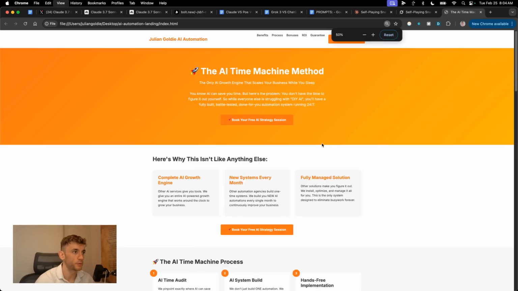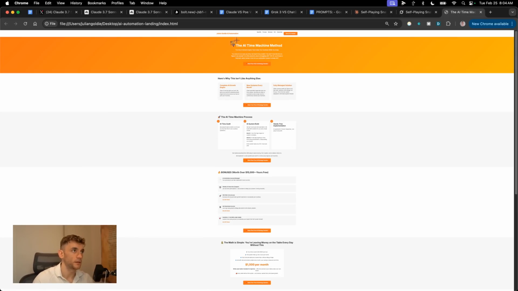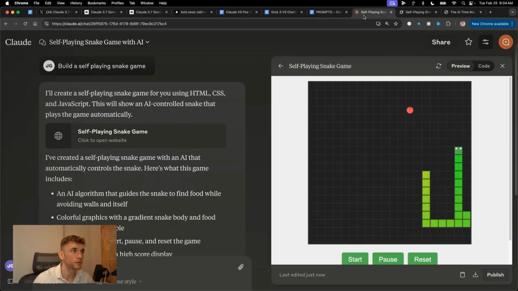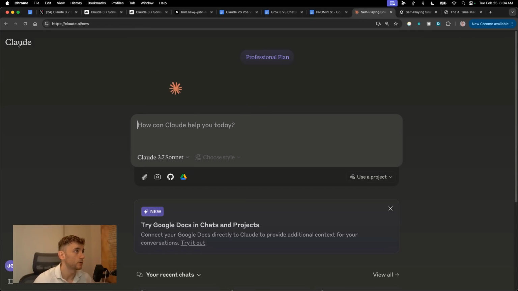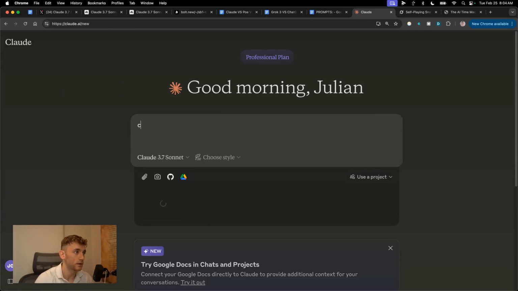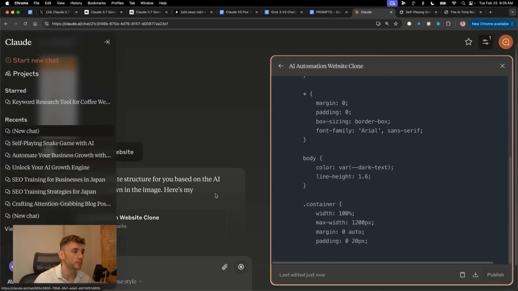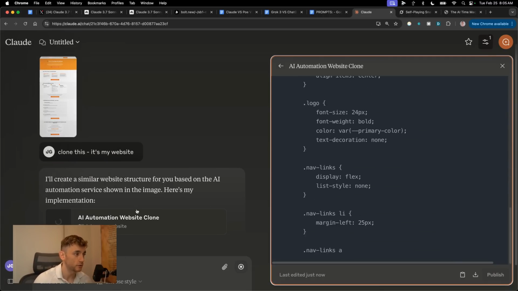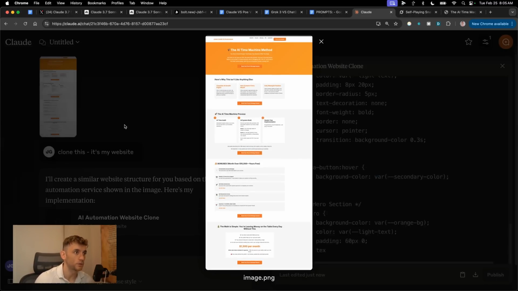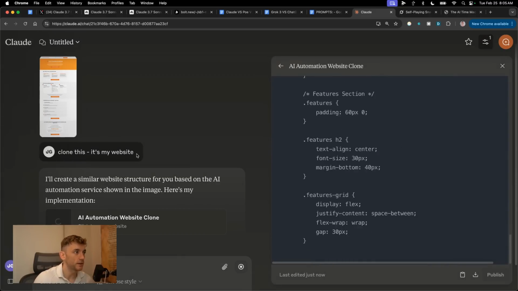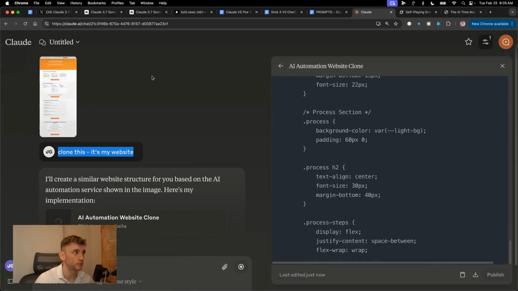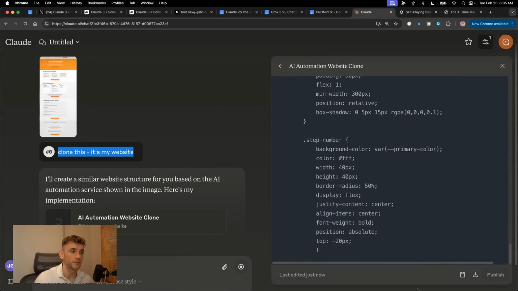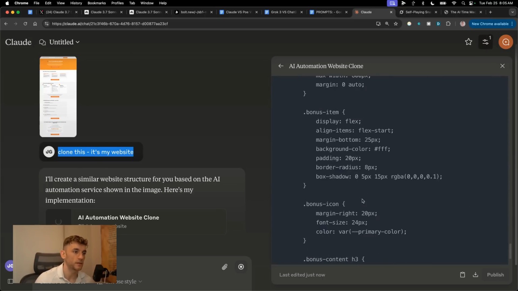The other thing as well, if we zoom out here, we're like, okay, let's take a screenshot of this. Then we're going to go over to Claude again, and that snake is getting really long now. And we'll start a new chat, and I'll say, okay, clone this. This is my website. And because it's a multimodal model, and it has access to vision, and it can preview images, like the one we just uploaded inside the chat, you can actually say, just clone this, and it will build out the same page inside the artifacts feature, and you get all the code, plus you get the preview of it as well.